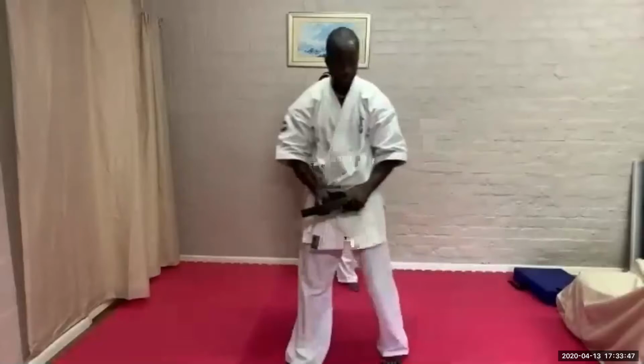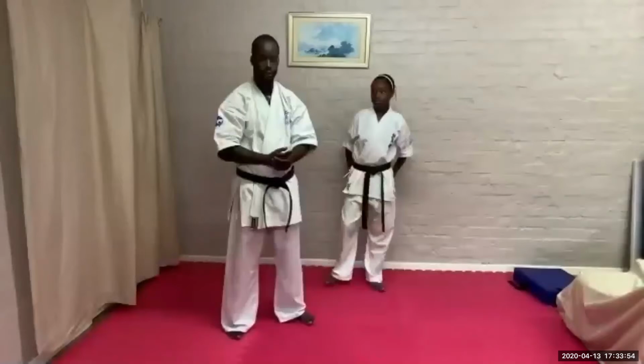So please guys, practice this. This is one combination in our grading syllabus. We have to do it at the end of year grading, especially the guys grading for black and brown. Please practice this combination.